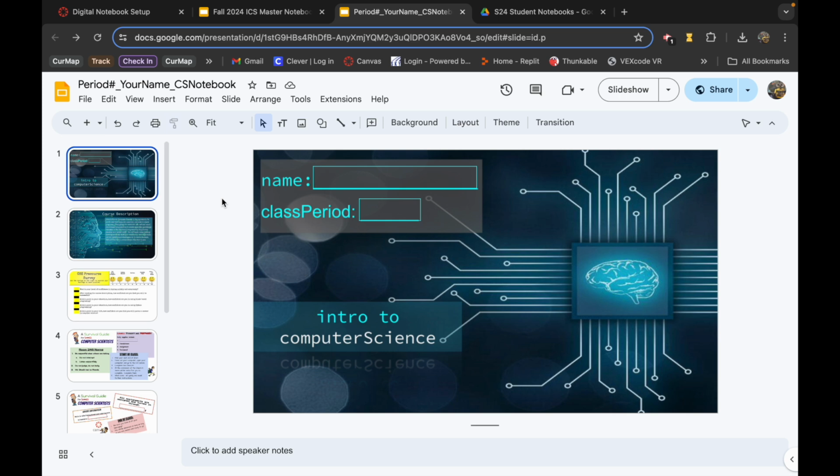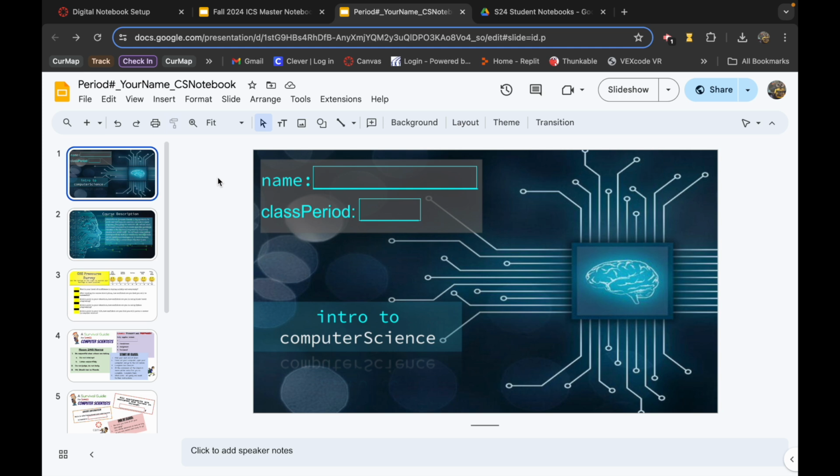I prefer doing it this way because once the students get it, they can start working on it while I check to make sure that they've actually shared it correctly with me, and I can solve those problems before I start sending out any slides.